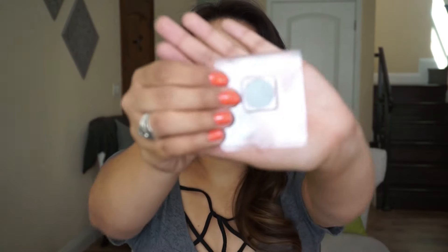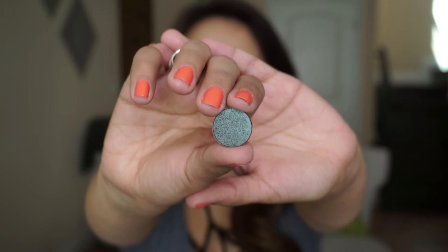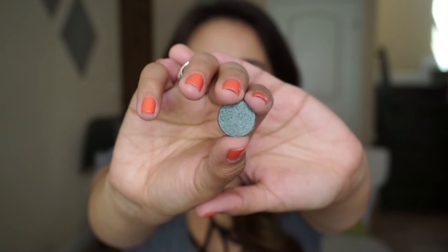Next is an Urban Decay Lounge eyeshadow — it's a little pan. I was actually really hoping to get this one when I saw we were getting an Urban Decay eyeshadow, because it's such a beautiful color. It's so little — oh my god. I thought it was green, but it's actually more like a blue — a bluish purplish metallic color.